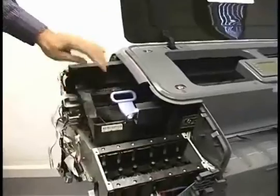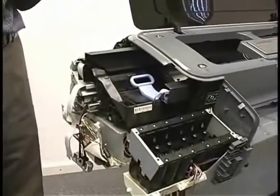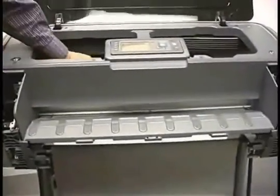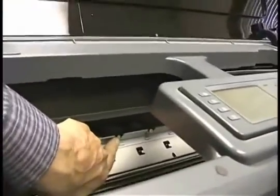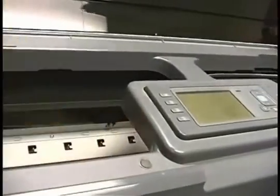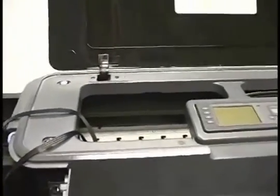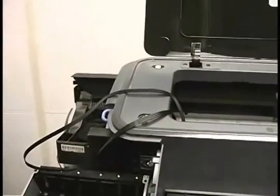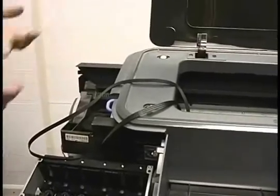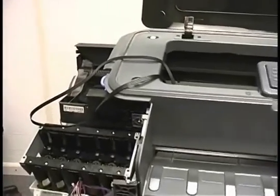Okay, I believe the instructions at this point say to undo the trailing cable. I take a little shortcut here. The trailing cable is mounted by these two T10s right here, and I leave it attached to the carriage, but I loosen this to get enough slack so I can bring it out of the machine, turn the carriage over, take the old belt off, put the new one in, and slip it back in there. Reason being, the connector on the carriage makes a real tight 90-degree turn, and it's hard for me to get my fingers in there. If you have more agile hands than I've got, then feel free to go ahead and do it that way. But I really prefer doing it this way myself.